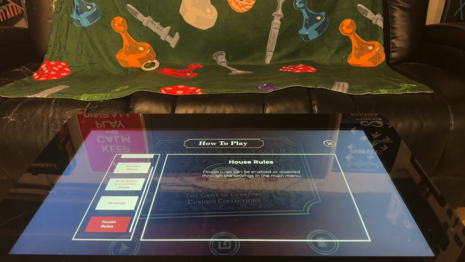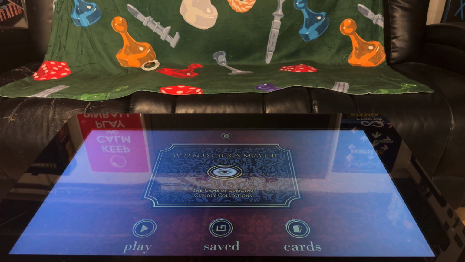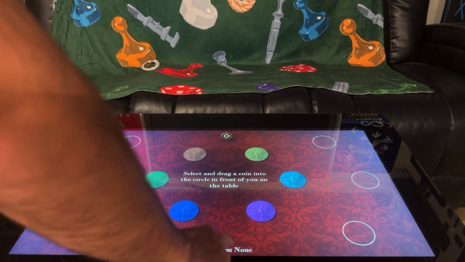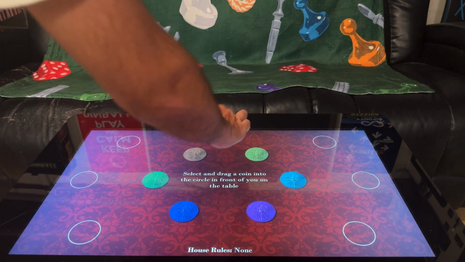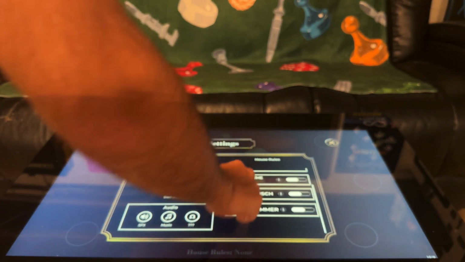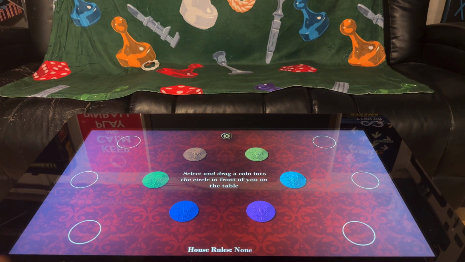House rules can be enabled or disabled through the actual menu. So if we go back here again, we can hit play. Then you can select the house rules here, like it was talking about, if you wanted to. By going into settings, you can see you could do blind bids, missing the point, gold rush. I'll let you guys explore what those may do. We're just going to go ahead and play the regular one for now.